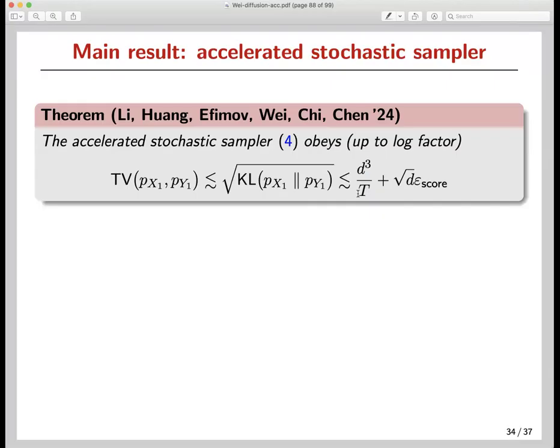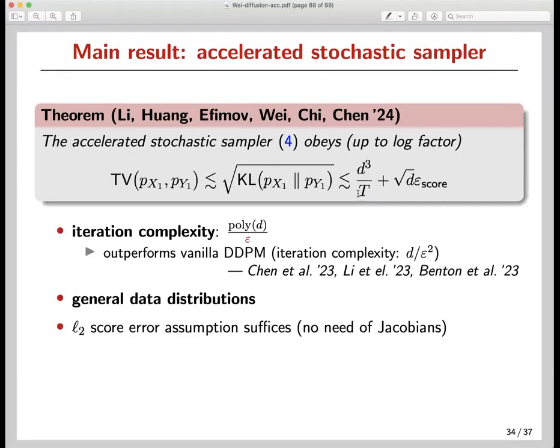So we get a faster convergence for the accelerated version. Again, if your goal is to find an epsilon-accurate sampler, you only need 1 over epsilon times poly d dependence in the iteration complexity.